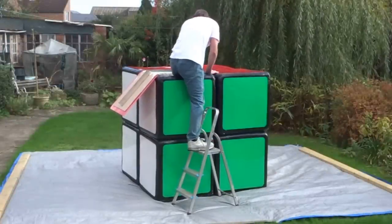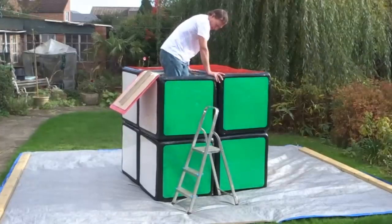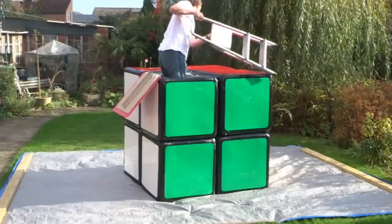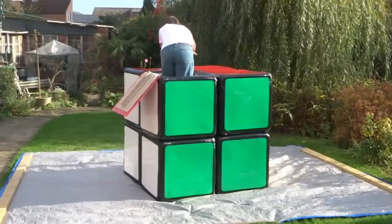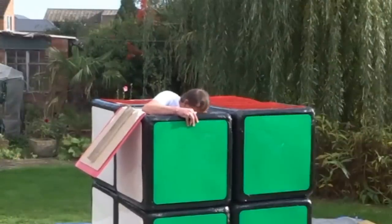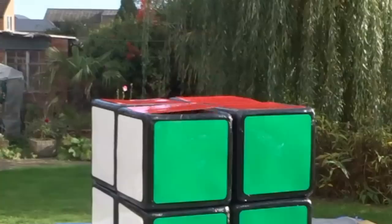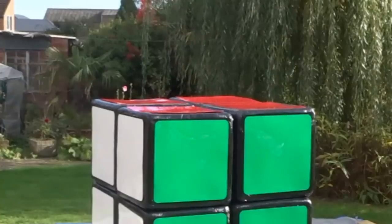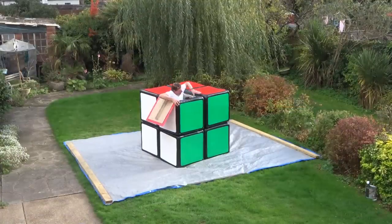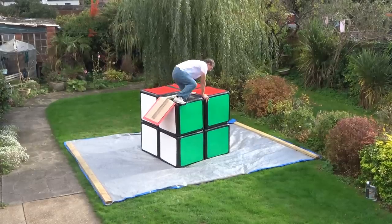So finally it was completed and I was ready to make my first video. Remember that the boxes have already been weakened and climbing in and out puts further stress on them — any plans to reuse them on a 3x3 had long since gone. I want to do as much as I can with the 2x2 before breaking it up, and at time of upload I still have a couple of plans for it. Amazingly it still works, so hopefully I'll have one or two new videos featuring my ideas in the coming weeks or months. I don't know if I will ever attempt the 3x3 record again. I still have many parts I can reuse from this project, though I'll certainly need new boxes. If I do attempt it, it won't be for a while.